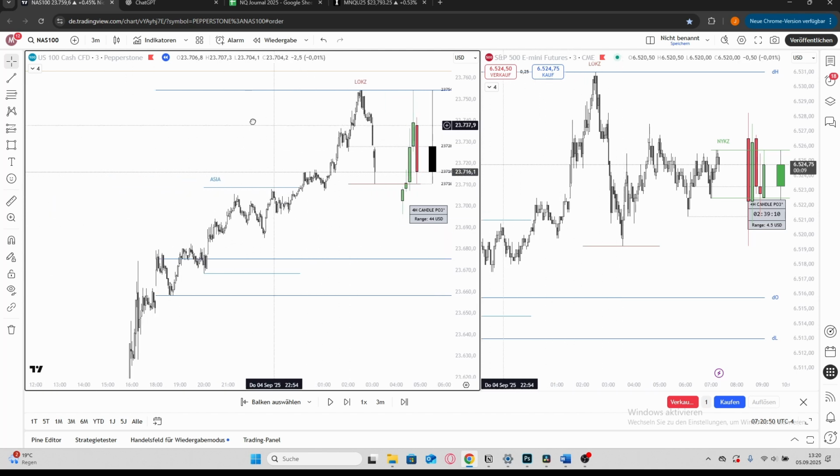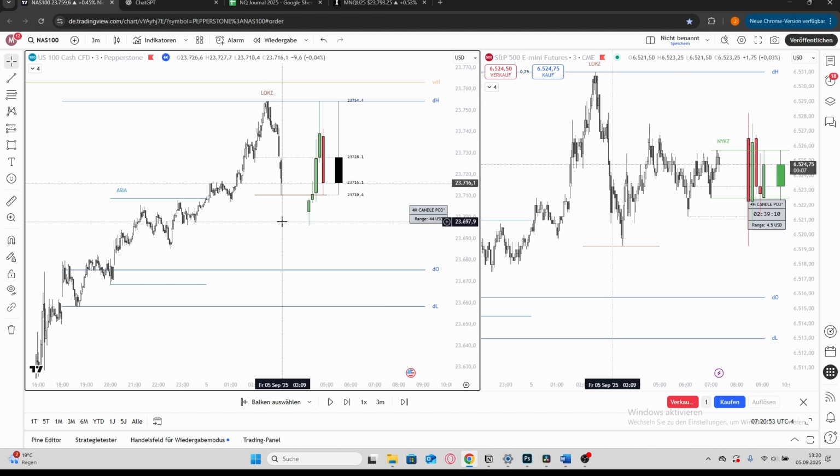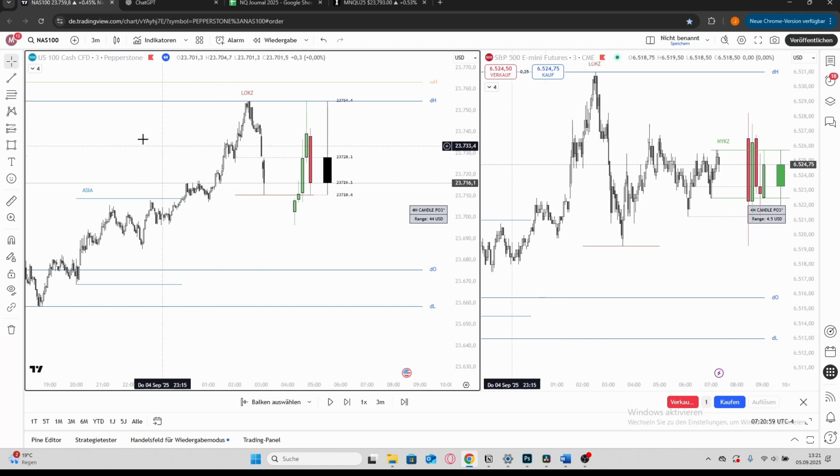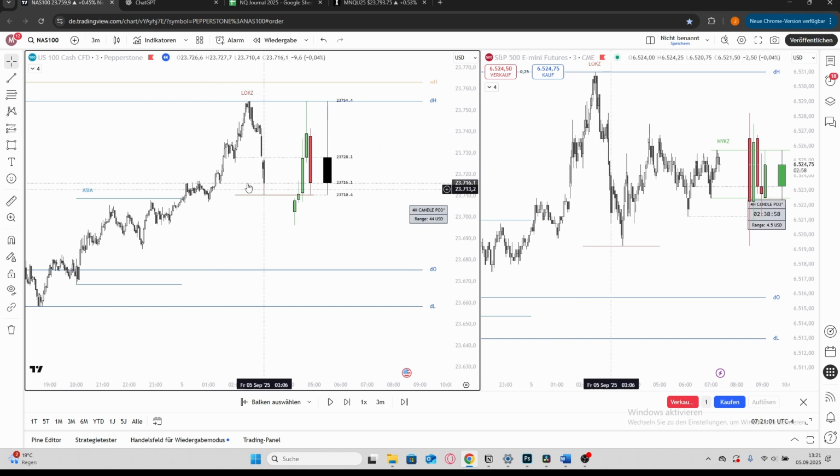And like I said, most of the time London is not trading full swings. I mean, some people would short this. I would short this as well when I see this during New York, but during London most of the time price would just bounce here, and that's what it did. And the first thing I wanted to see is to hit premium discount.